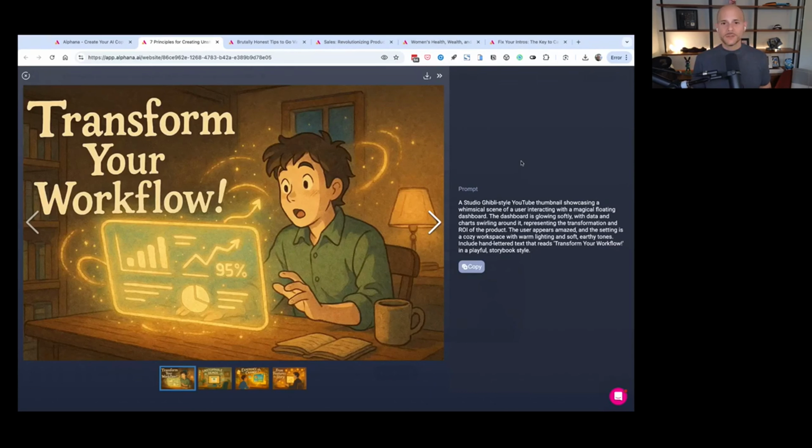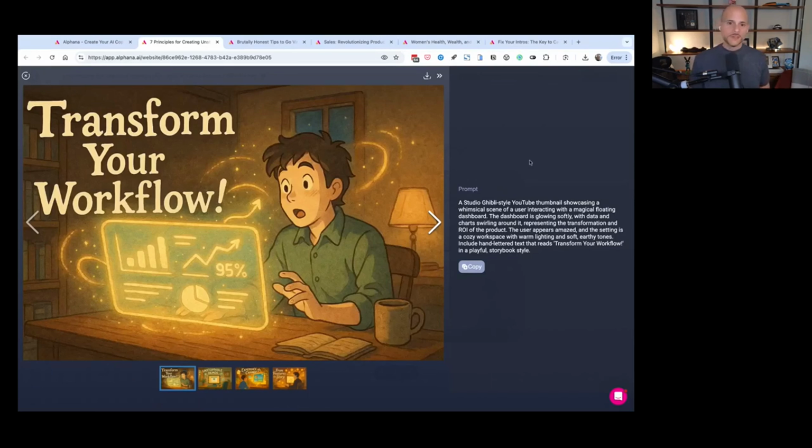And so in this video, it's talking about things like transforming your workflow for SaaS and their businesses. It's got a nice visual. I mean, just look at the fidelity of what you can see here. Super high res images. Now, if I look at this, what happens at Alphana is that we automatically generate prompts to create these images, because what the platform is doing right now is automatically analyzing the video. And based on the concepts that we're discussing in the video, it's producing a brand new thumbnail that goes along with it.